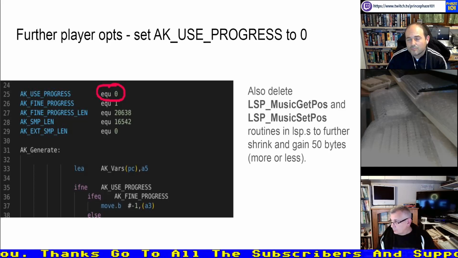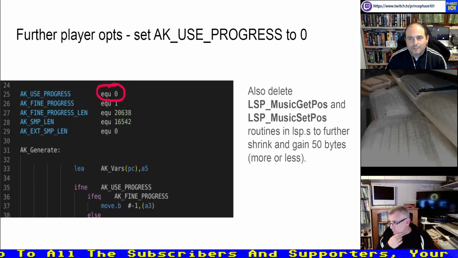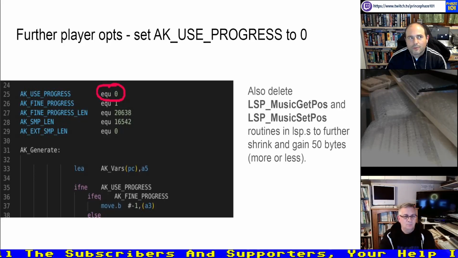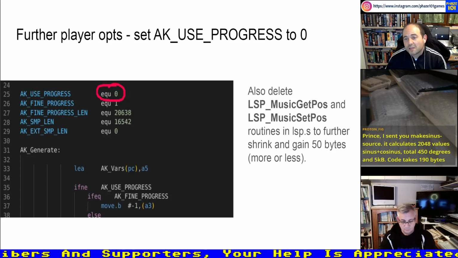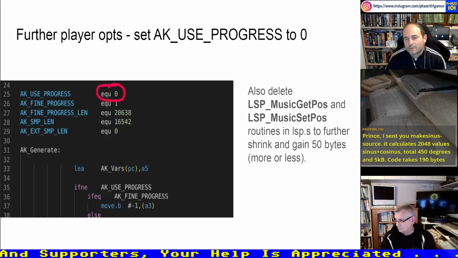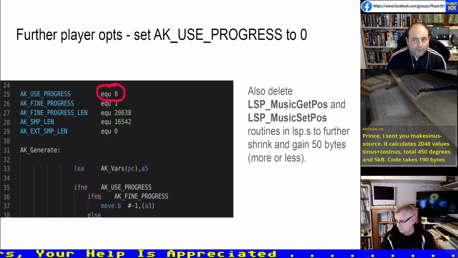But usually I don't see these bars, and since it cost me about 50 bytes, I said I will just disable it. So just remember that when you include the LSP player, by default AK use progress is equal to 1, so it is turned on, but you can easily turn it off by just changing the 1 into 0.